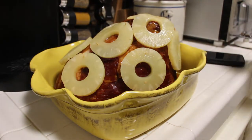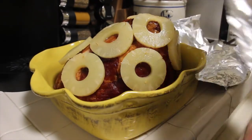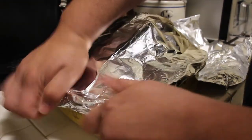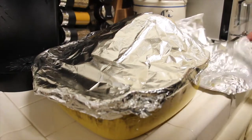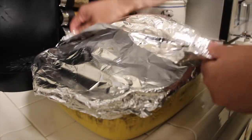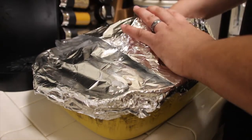Alrighty guys, so now that we have it all glazed up and the ham and pineapple ready, we're going to be putting this in the oven. We're going to cover it lightly with some aluminum foil. Not too crazy, just enough to keep some of the moisture in and to keep the ham from overcooking on the edges.